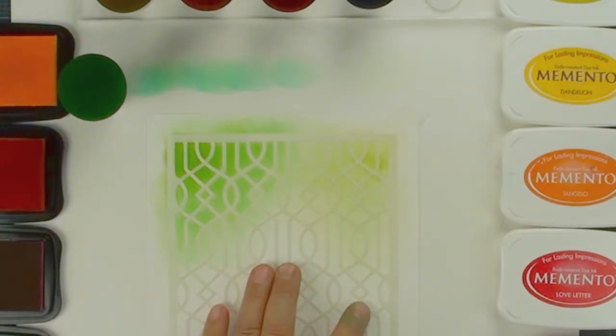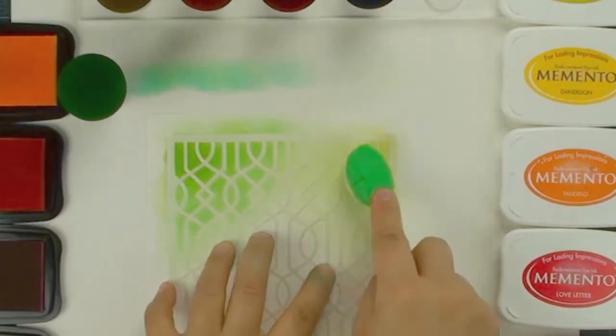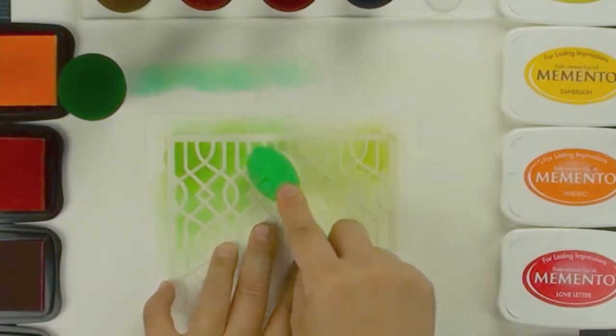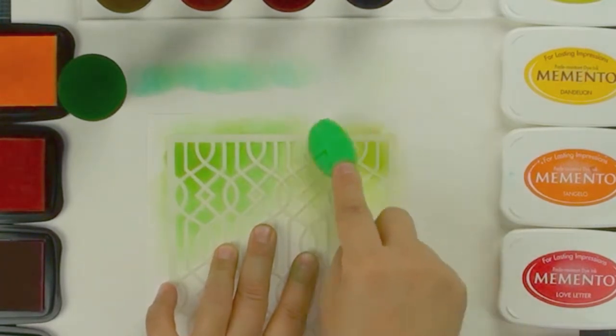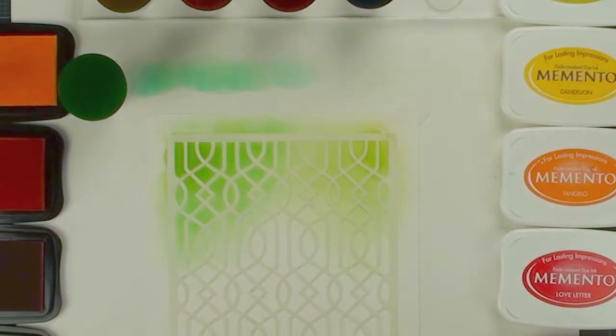And let's see if we can add more. So if I just apply a little bit more, drawing a little circle, that's the best way to apply the color on your surface. So that's what it looks like.